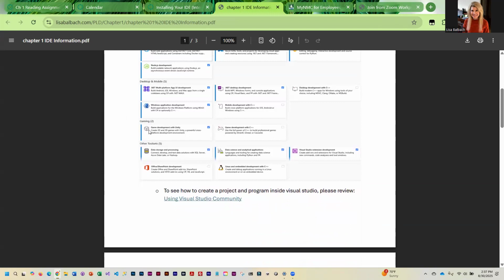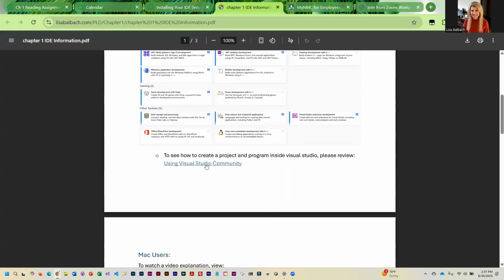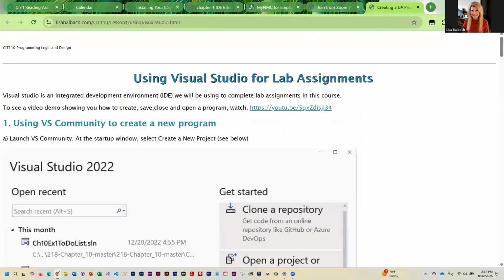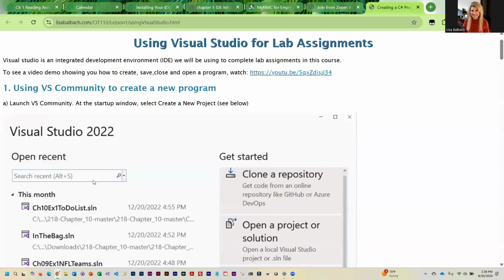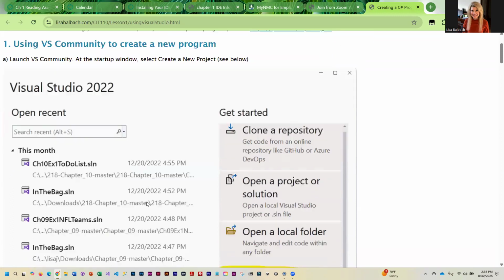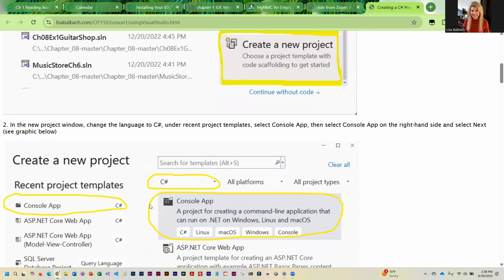I think this is the update here. But these are the ones that you want. And then these instructions walk you through how to create a project. And all of your programs are housed inside projects. So you need to walk through this to make sure that your installation was done correctly.